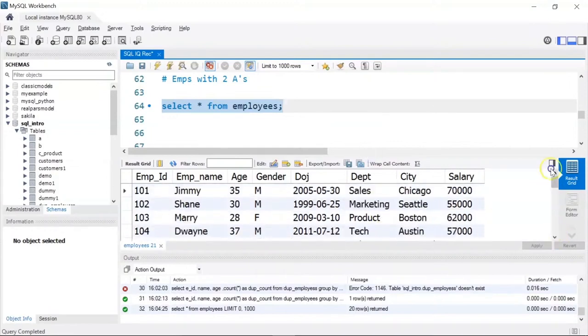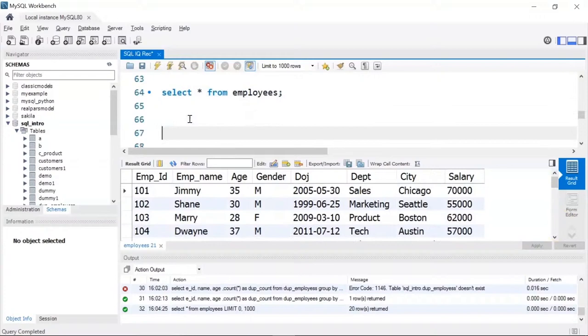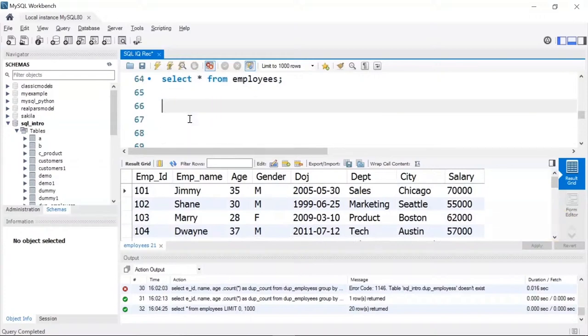Okay, now let me go ahead and write a SQL query, and then I'll explain what I'm trying to do. I'll write select. I'm using the length function, and in the length function I'm going to replace, then I'll use another function called upper on top of employee name.